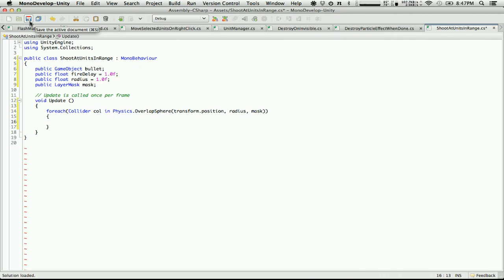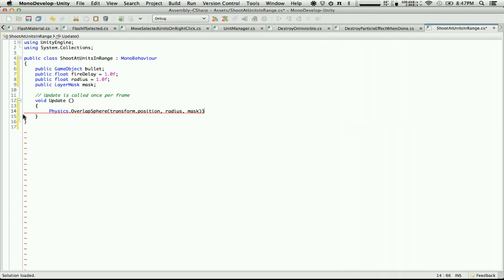Because of this, for each collider call in physics... Maybe we don't need a for each loop for here. Yeah, let's actually not do a for each loop, because we don't want to do something to every enemy that's in there. We just want to do something to one of the enemies in there.